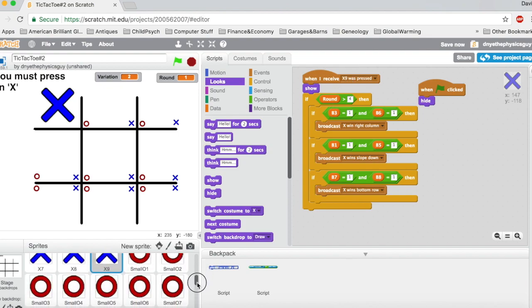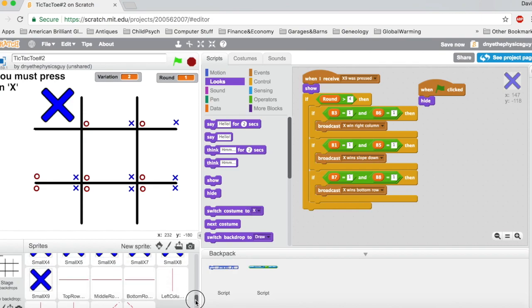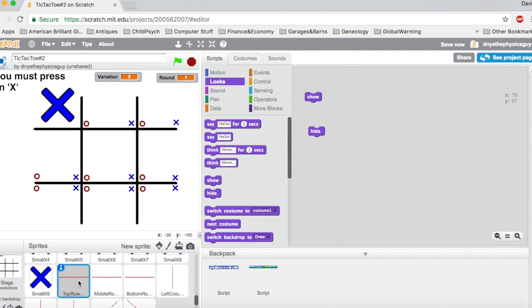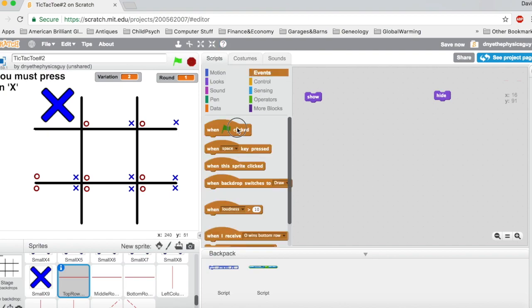I'm going to go on to the sprites that are the lines that are going to show up when there's a winner. So here's our top row. Now, when the game begins, we want to hide the lines. When do we want to show the lines?